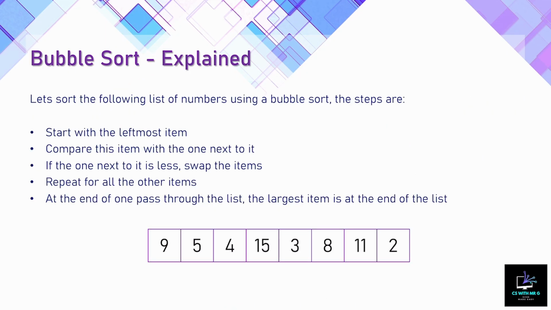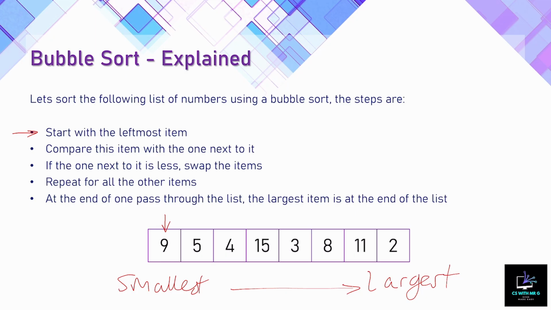In this example, let's say we want to sort a list of numbers, where we have 8 numbers, and we want to put them in order of size so that the smallest is at the beginning and the biggest is at the end. So going through our list of instructions here, starting from the first bullet point, we'll run through the steps of how a bubble sort works in order to sort it from smallest to largest. First things first, we start with the leftmost item. So we look at this item, number 9, and we compare it with the one next to it.